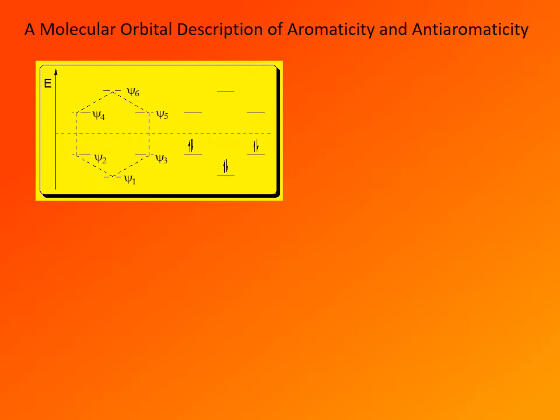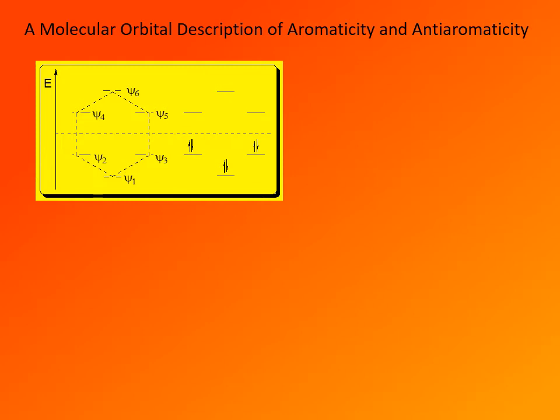Orbitals are of course filled following the Aufbau principle, from lowest energy level to the highest. Since benzene has 6 carbons and each carbon contributes 1 electron to its pi orbitals, there are a total of 6 pi electrons. We place them from lowest energy up, so we can see that all the bonding orbitals are filled, all of the electrons are paired up, and all of the anti-bonding orbitals are empty. That's the best situation for any molecule like this.